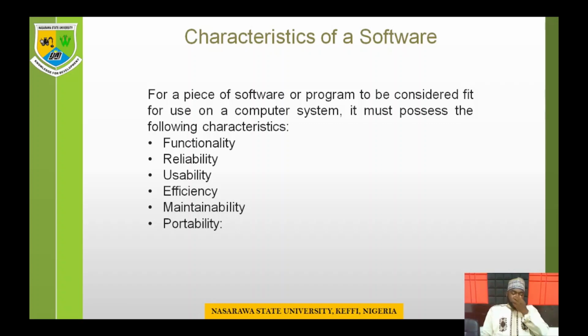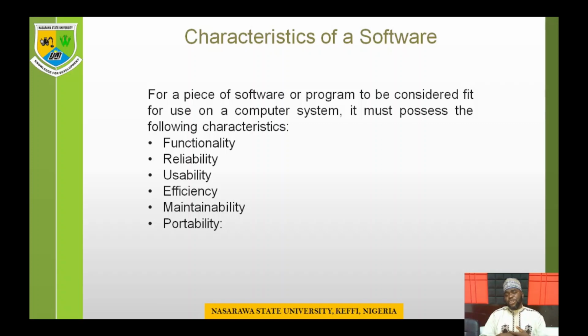Maintainability. One of the major things we consider as software developers is needs, and the scope of work we intend to do definitely changes over time. So when the needs change and there is a need to upgrade the software, it is good practice that you can easily integrate the component you need to add rather than designing a new system. If your system is such that whenever there is a need, you go back to design the whole thing, that system does not exhibit the maintainability attribute of computer software.